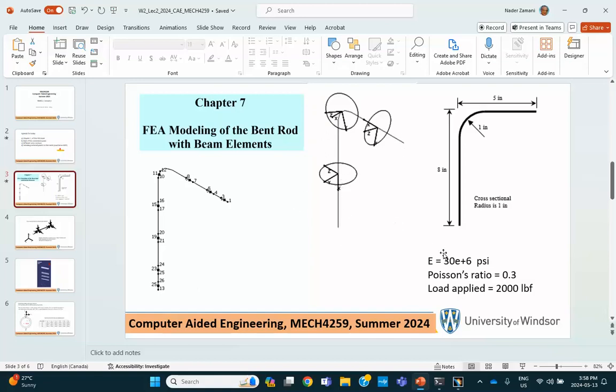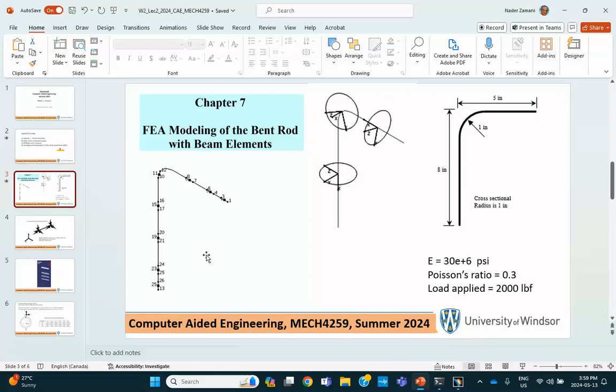The dimensions are all given in that chapter, and it's written on the right hand side. And we have taken this top point. The bottom point is clamped. That's how we did it. And the top point on the right-hand side is actually loaded. There's a concentrated force acting on it. So in a situation like this, you take the wireframe and break it up into elements, beam elements, and beam elements come in two varieties. One is two-noded, called a linear beam element, and the other one is parabolic or three-noded, okay?